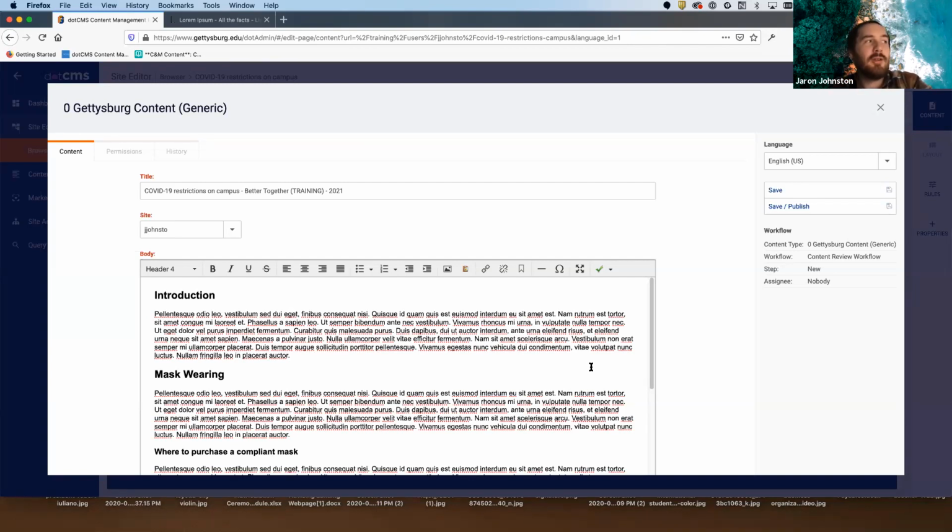Some things to know about H2s: there are a couple different reasons why we use H2s. Proper page structure is really good for what's called search engine optimization.